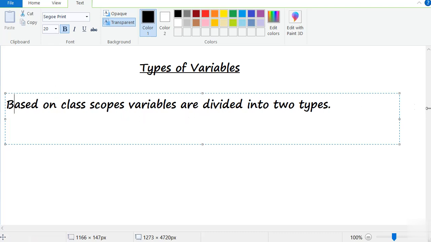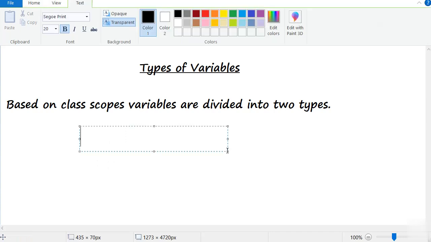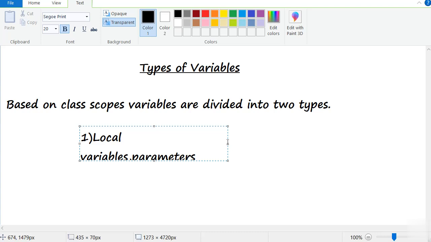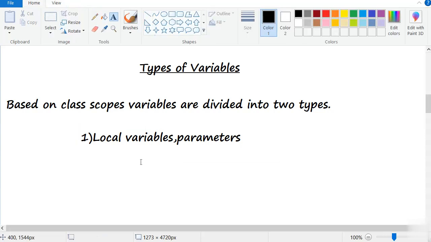First one is local variables, or parameters.